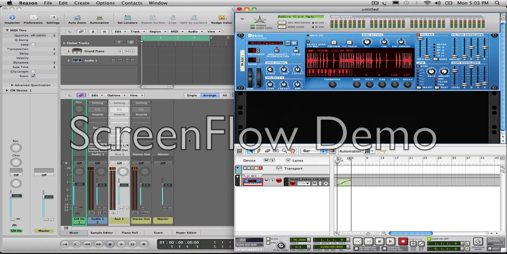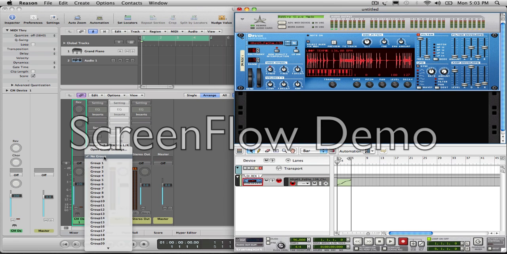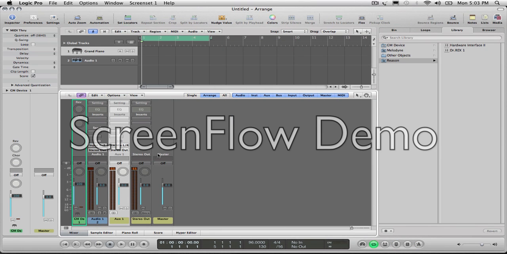So now we'll go ahead and see how that sounds, make sure it works. Alright, we're good. Now next thing I want to do is record the audio from the MIDI data in Reason into an audio track on Logic Pro. So the way I'm going to have to do that is set a bus from the output of the auxiliary channel strip that we created earlier for Reason. Set that to anything you want.